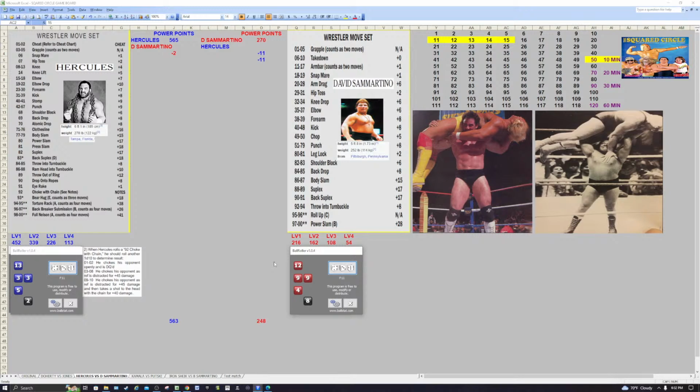They lock up, but Hercules Hernandez just proving a little too strong for David Sammartino, the son of the living legend. That's a 33. Again, he takes Sammartino down and is stomping away at the prone David Sammartino with stomps to the chest and stomach area. So that's a 33, an 8 and a 5. That's a minus 13 damage done to David Sammartino from Hercules Hernandez. He might not need the chain in this match.